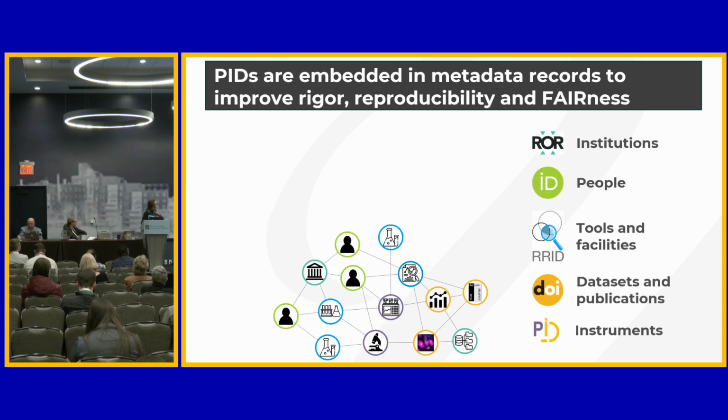So the idea is that we can then start putting things together and linking these things together. For example, if you are a core facility, you can have a list of the instruments that are at your core facility, but now with persistent identifiers, the added value is that you can actually have a link to one specific instrument and some of the characteristics of the instrument.